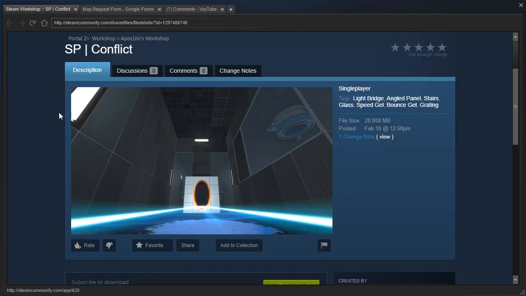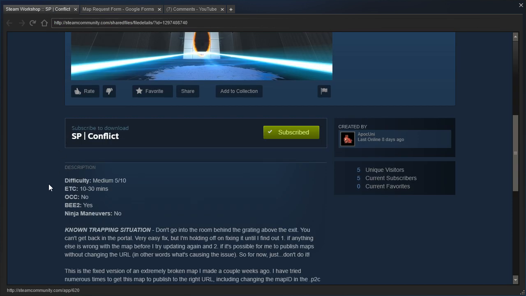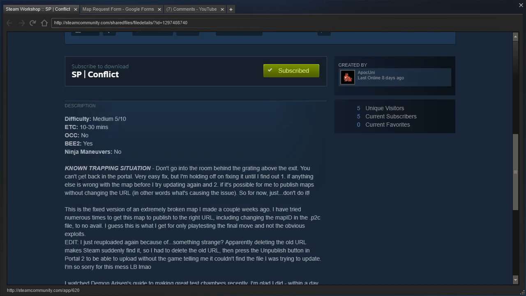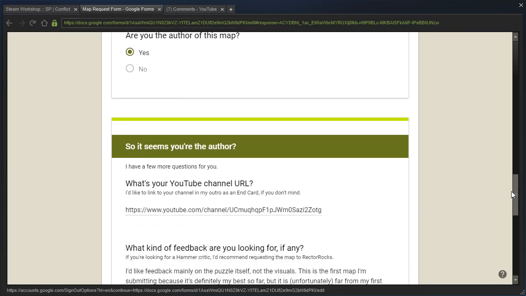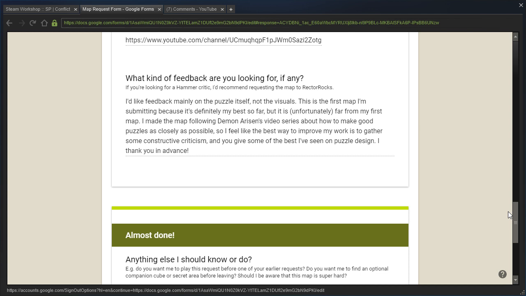SP Conflict by ApocUni. Difficulty, medium, 5 out of 10. Estimated time to completion, 10 to 30 minutes. No optional companion cube. Made in Bmod 2. No ninja maneuvers required. And before we read that description, let's read what we're supposed to get out of the map. I'd like feedback mainly on the puzzle itself, not the visuals.